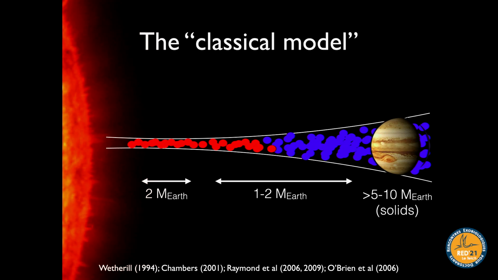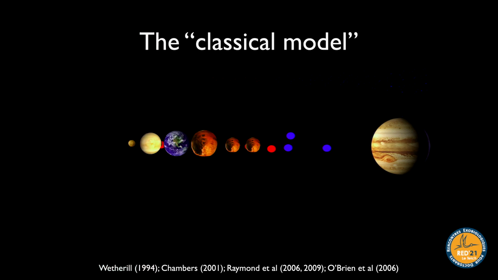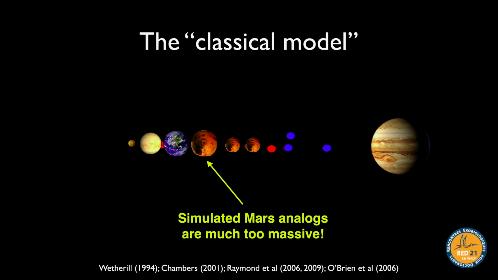Let me go through now different scenarios that we've got for explaining the growth of the terrestrial planets. Okay? So here's the classical model in cartoon version. Again, we're trying to reproduce a couple Earth masses in the terrestrial planet forming zone, 1 or 2 Earth masses in the asteroid belt, then a bunch more stuff further out to form Jupiter. And here's what the classical model typically produces. It produces Earth and Venus that look fine. Mars is way too big, and the asteroid belt contains some Marses, and it's usually way too populated. It really doesn't work. Right? The Mars problem messes this all up.